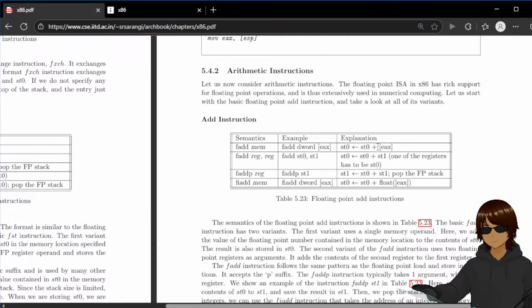What is stored in memory is added to ST0. And then FADDP: you can add ST1 to ST0 and pop the FP stack. What if we do FADDP ST0? What happens then? FIADD mem.